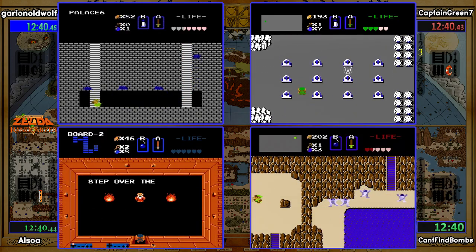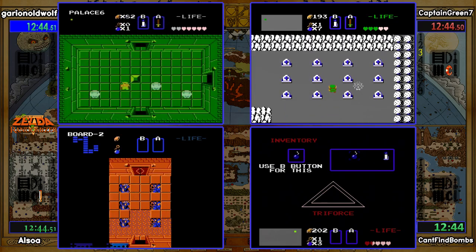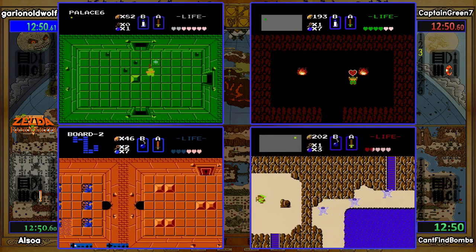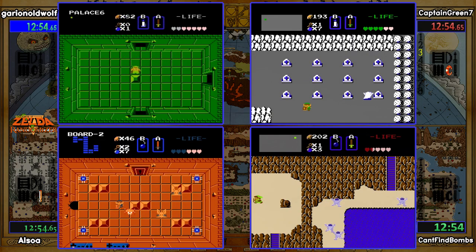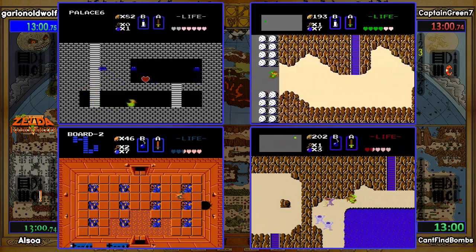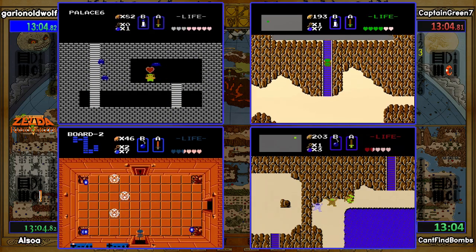But Garion Wolf up top there has found level 6. Oh, did you see that hit? Step over the water to reach the bow. It did, so ladder doubly required, blocking both the bow and the silver arrows tonight. Yeah, just in case the ladder wasn't required already, here it's required again. And level 6 holds a heart container.